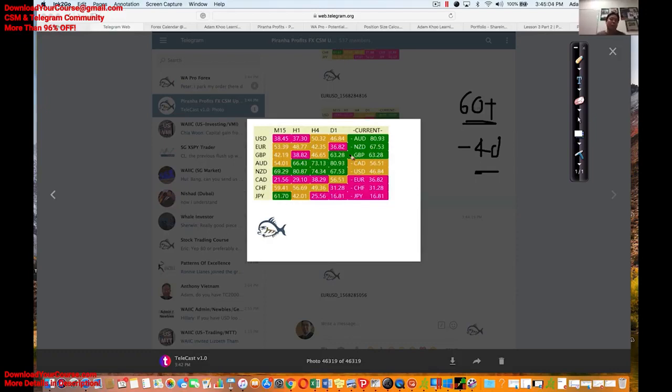So which time frame do we look at? Well, it depends on which time frame you're trading on, and my strategy works on any time frame. Okay, I usually like to start off by looking at the 4-hour time frame. So let me give you an example. If you look at the 4-hour time frame, H4 over here, which are the strong currencies? Australian is strong, right? And New Zealand is strong as well. So we want to be obviously buying the Australian dollar and buying the New Zealand dollar. Now, which are the weak currencies? On H4, Canadian is weak and yen is weak.